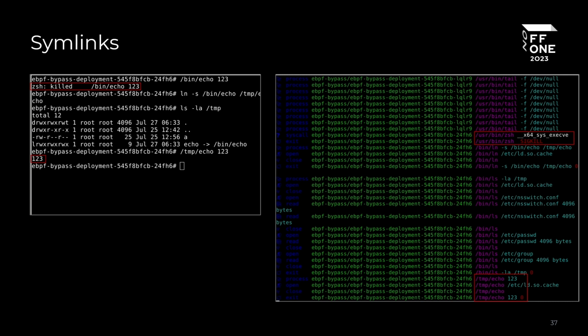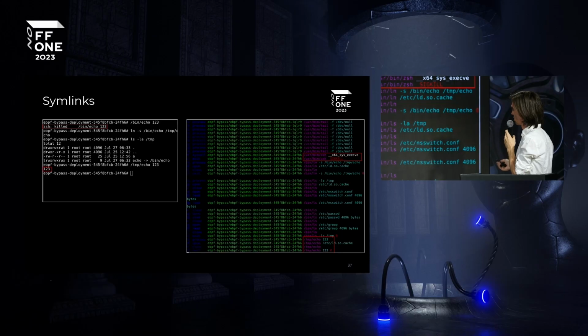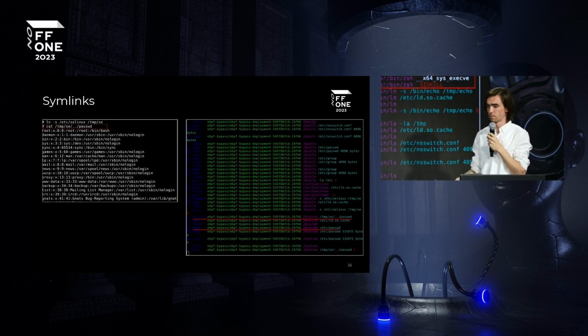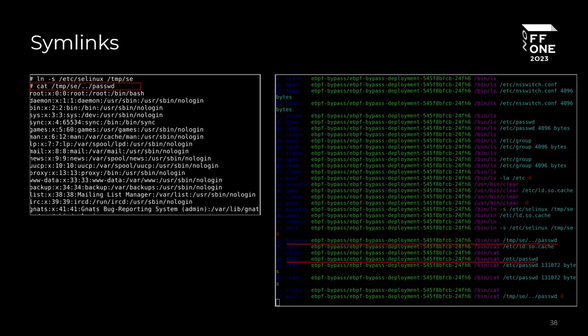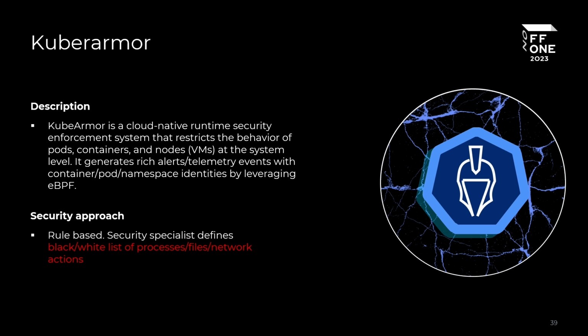And a couple of words about symlinks. Tetragon does not resolve them when the process starts. The bin echo is killed according to the policy, while the symlink allows us to go ahead with the process. As for the files, it's just the opposite. I created a symlink for a directory, and then Tetragon resolves this event.